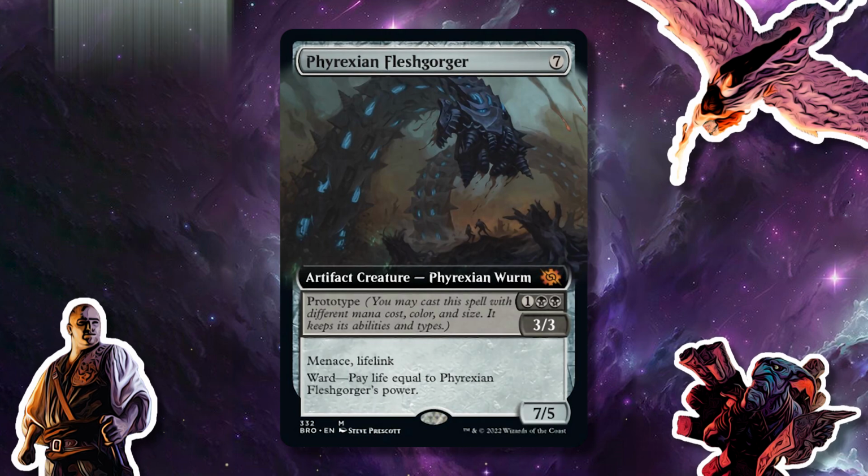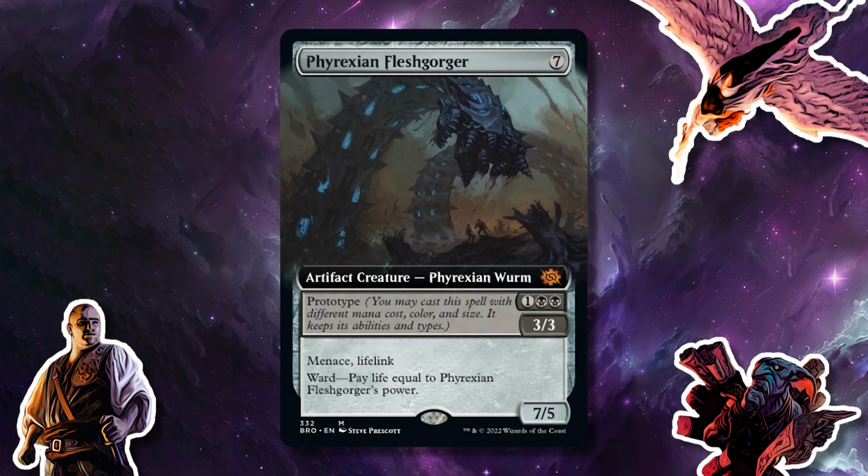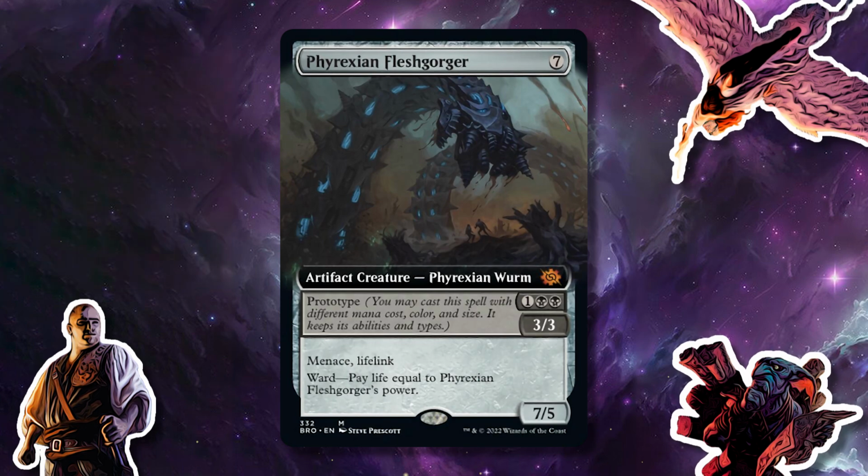No, it's essentially Carnage Tyrant, but colorless. Okay, now I'm more on board. Gristlebrand is really good because you get to pay 7 life. This ward pay 7 life is fantastic, right? Yeah, I had it backwards. I'm sorry. That's fine.